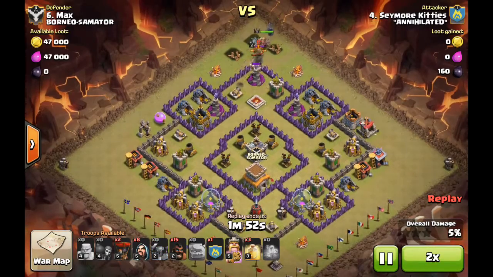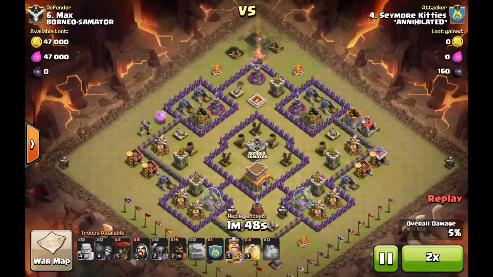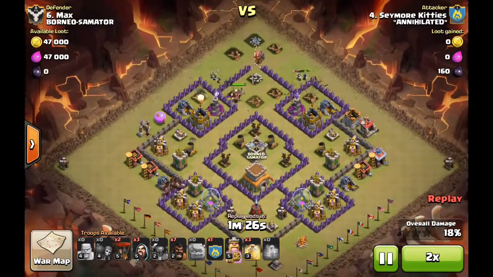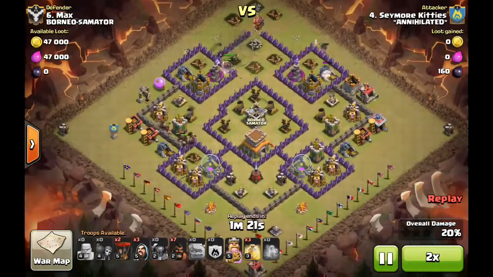Wall Breaker's in the top, drops his P.E.K.K.A. a little early there, has not created a proper funnel, and runs danger of, and there he goes, that P.E.K.K.A. circling. Fortunately, he does come back to the middle, and those wizards come behind and finish off the funnel creation. But you definitely got to create that funnel before you drop that P.E.K.K.A.